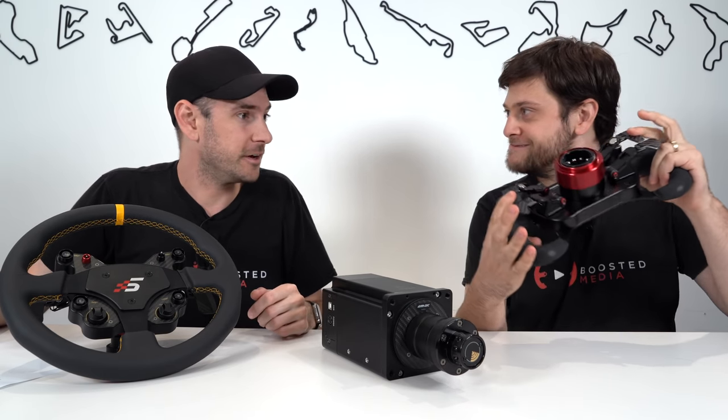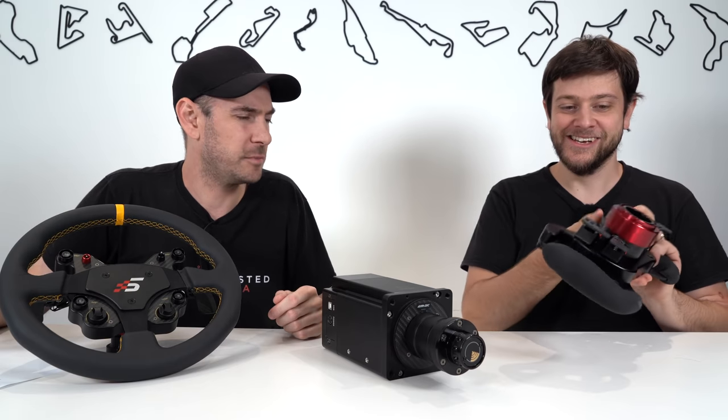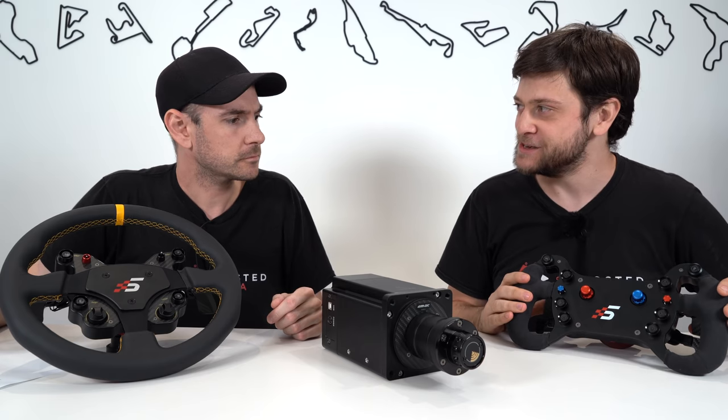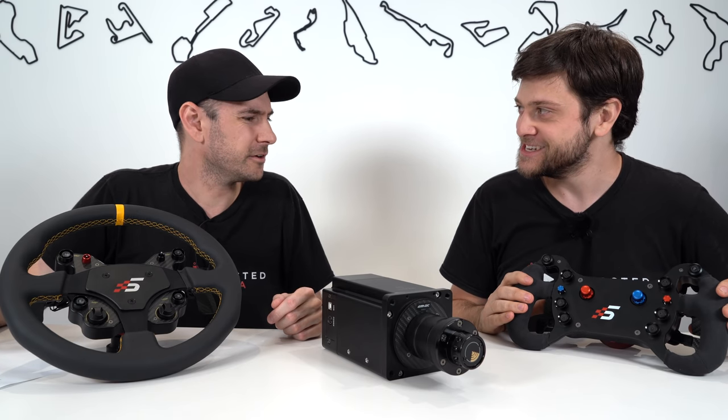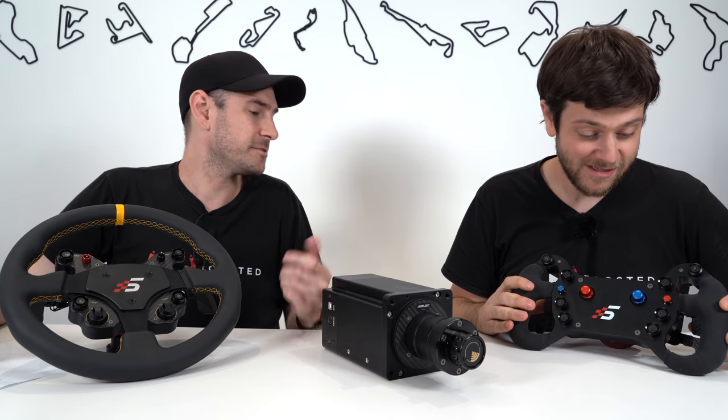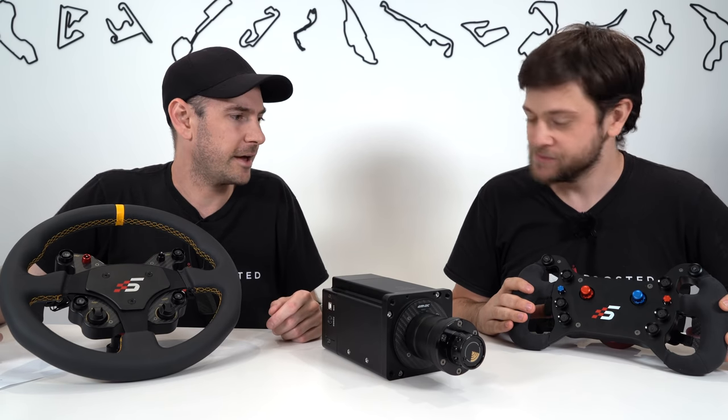So check out those videos. But that's normal for magnetic shifters, so I don't think that's really a negative point. I think these must be particularly loud ones. I don't think they are. Personally, not compared to the Asher Racing wheel, which is way louder than that. It's metal on metal contact, but they are loud.